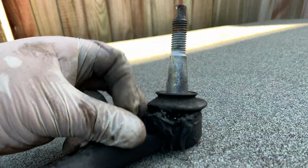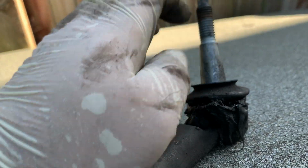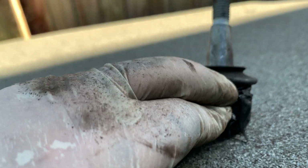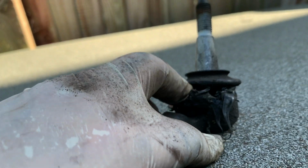And this is the odd part, look at that. Terrible. Smashed rubber. No more grease inside.